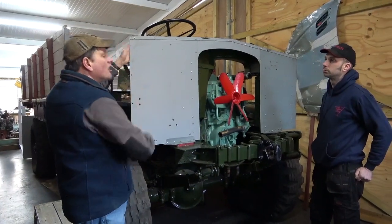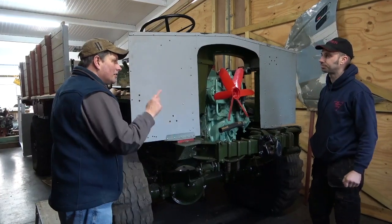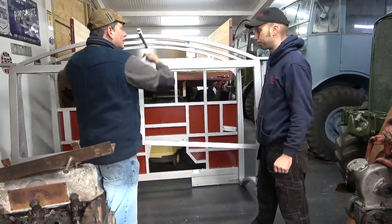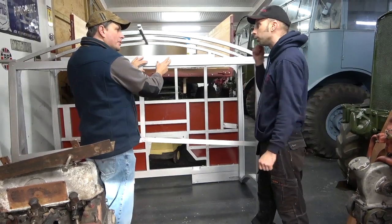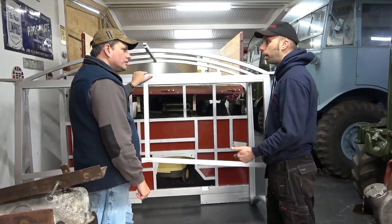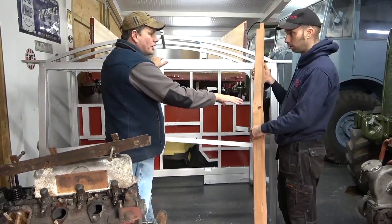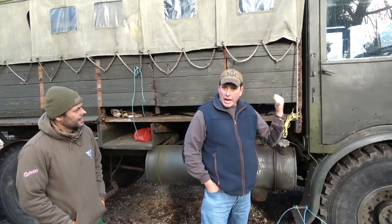It's not going to be the open-plan model - there's a cab to go on this. Brand new cab, and this will go up on top of that. So it looks basically like that. With these Matador cabs they are wood and they rot out - you've got to think this wood is 80 years old. Sometimes when we do these cabs we can get away with replacing a single timber or just a couple. This is the proper stuff that was used when they built these cabs. This is the one that me and Matt took out down the road.